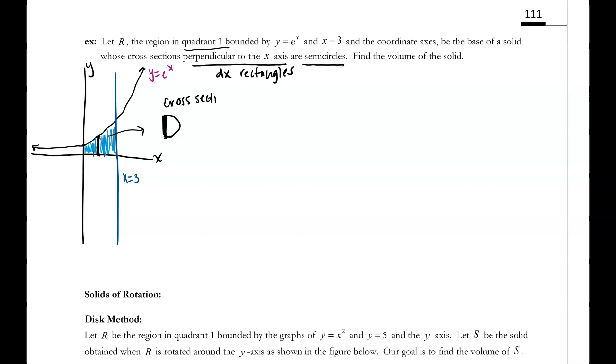And we said that a big part of this is that we've got to know how to find the area of the cross section. So we know that the area of a circle is pi times the radius squared. So a semicircle is just half of that. So I could either write that pi r squared over 2, or I could just write that as 1 half pi r squared. It doesn't matter. So the thing that we're going to need to figure out, then, is the radius.